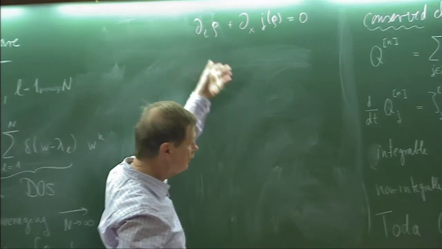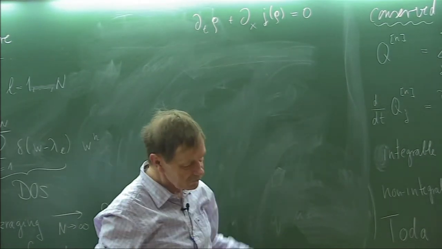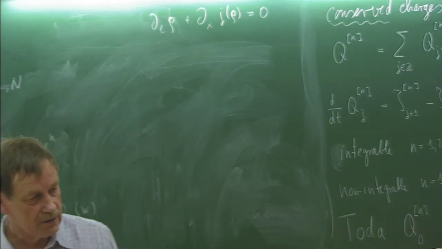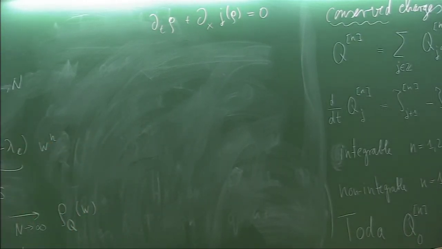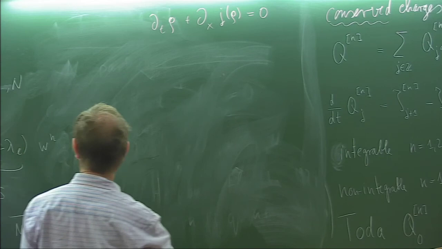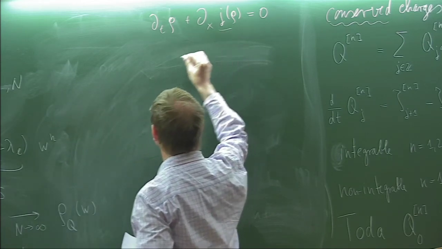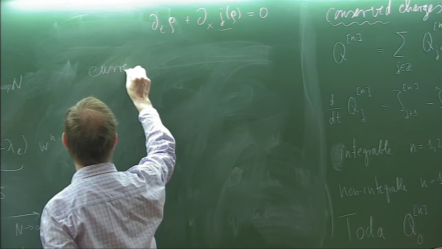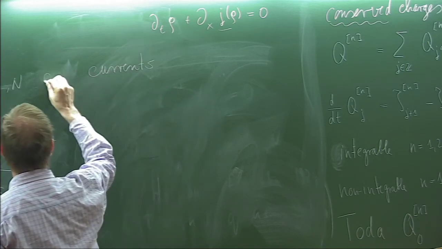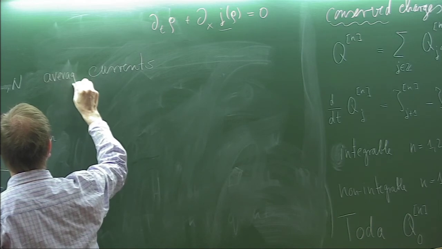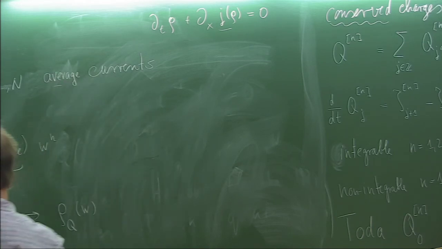But now I have an infinite number of these variables, so I have to extend this simple conservation law to an infinite system of conservation laws. For each n, I will have such an equation, and they will be functionally dependent, right? How does this functional dependence work out? Well, now you have to think about these currents. In fact, I have to look at the average currents, maybe as a first step average with respect to the thermal one, or maybe with slightly more general things. Anyway, I have to study these currents.